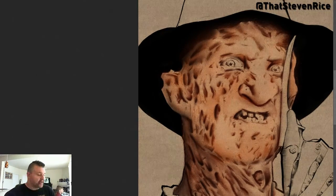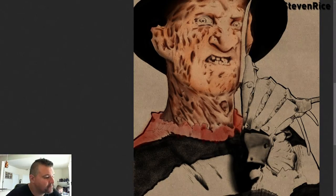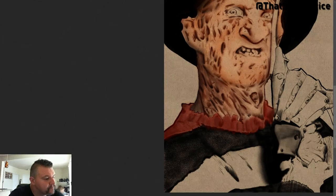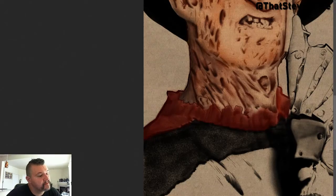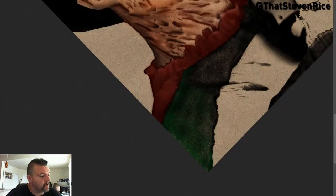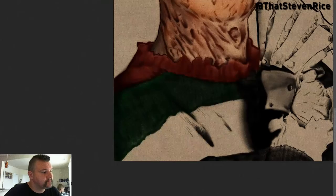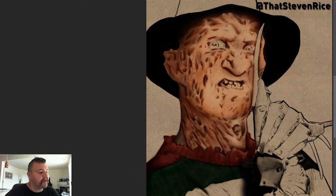Right now I'm just trying to get texture and get the color down. I ran into some issues with his sweater — I'm mostly just not happy with where it ended up. You'll see I leave the sweater for a bit and go work on the glove, then the face; I'm doing everything I can to avoid working on that sweater. Opacity-wise on the brushes: it's 50% opacity and 100% flow. I used to do it the opposite, but for some reason this just works better when going over top of the art.